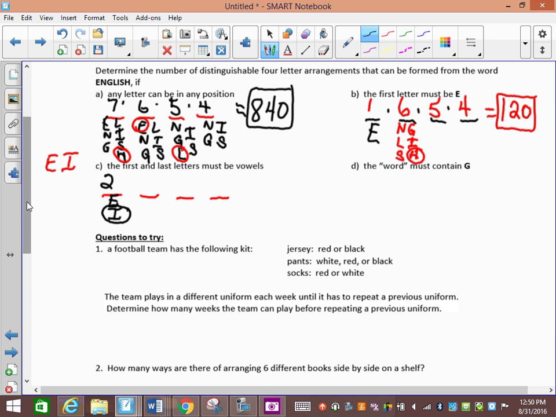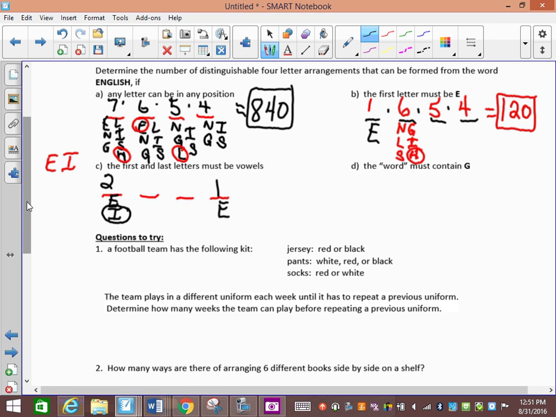So for my back one, I actually only have E left. So I have 1 option. You don't have 2 and 2. You have to leave a letter somewhere. If you say you have 2 and 2, that would mean that your first letter could be an E and your last letter could be an E. Is that possible? You have 2 E's options? No. Okay. Now I have no restrictions on the middle ones.